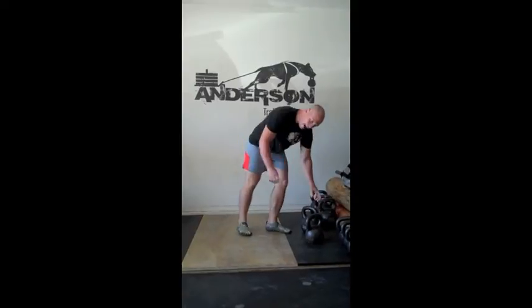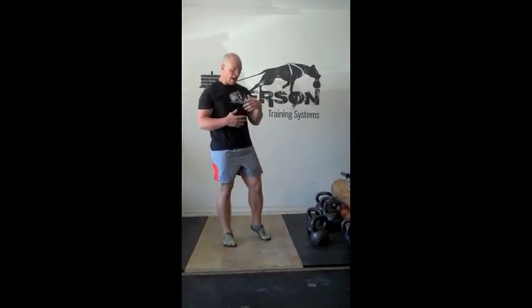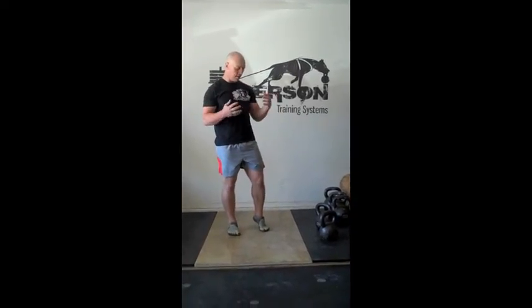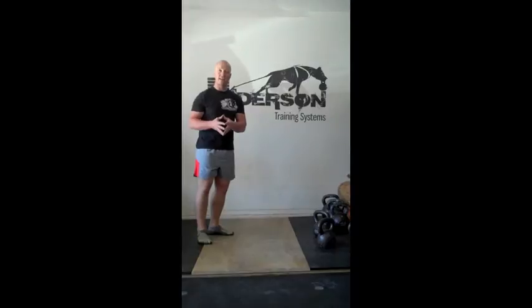I think this is a better option than the inside double swing. I think it's just a little bit harder to control. I think it's a great way to get on that hip hinge side as opposed to having the kettlebells back through the legs. My preferred option in actuality for all double kettlebell work is to go into our staggered stance.